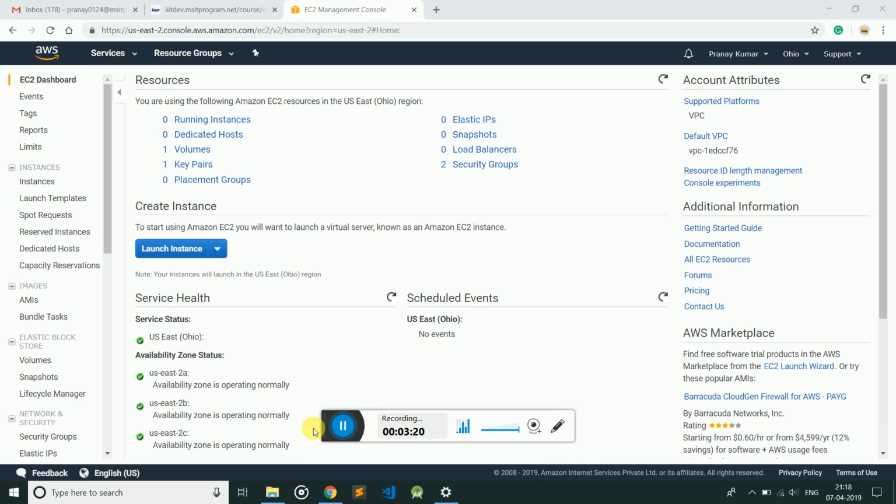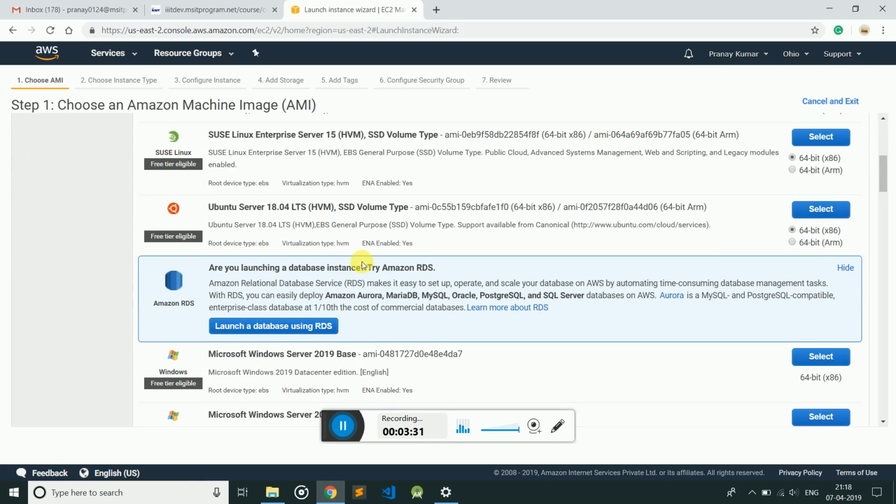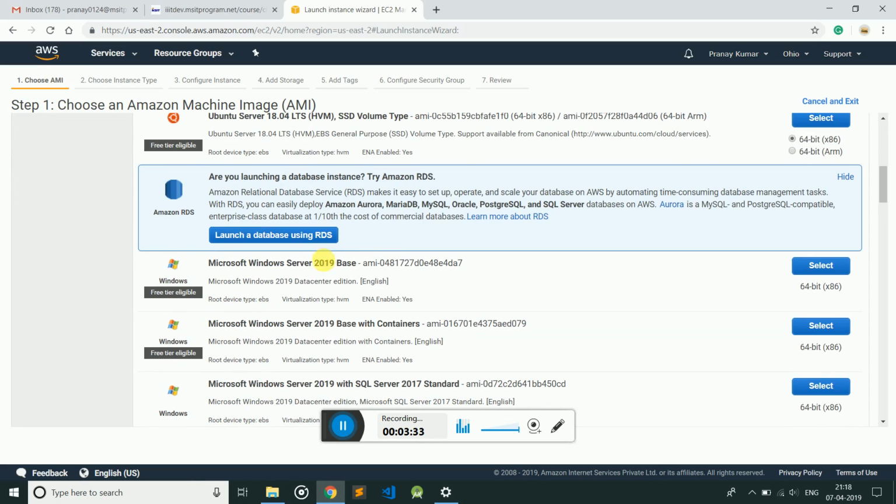To create a new instance, we need to launch an instance. After launching, here we have some set of examples like Amazon Linux, Red Hat Enterprise, or Microsoft Windows Server 2019 Base. I have chosen this one as my instance.